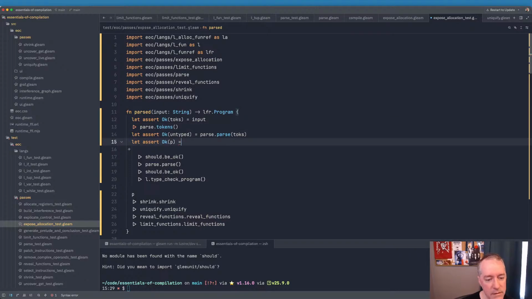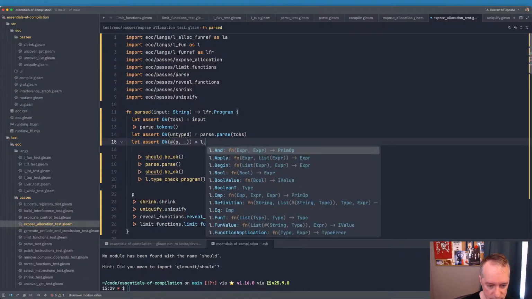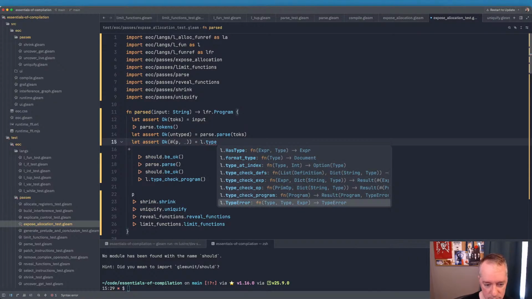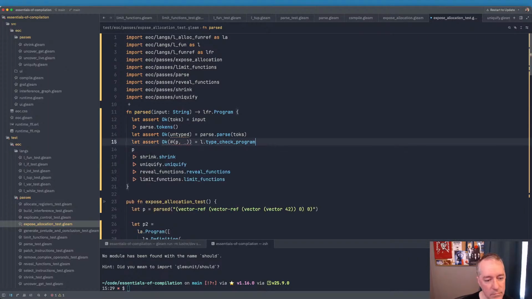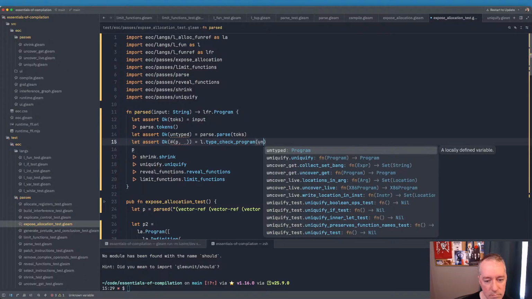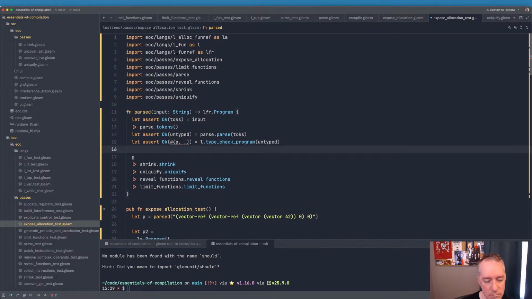And then type check program returns a type, doesn't it? No, it just returns the program.